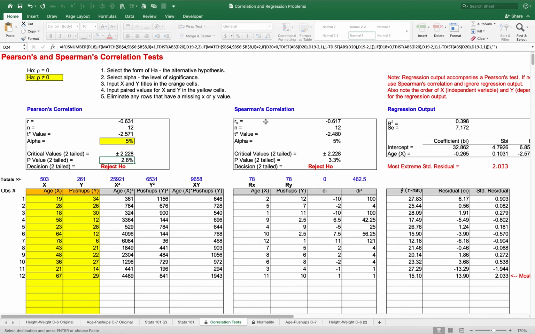Here's the P value. If you were to do this as a Spearman's problem, and it might be good practice for you to do that to see if you get the same numbers, then this is what your RS would be, your T star, same critical value, and reject HO. Here's the rankings, so you can try this on your own, and so on. Here's your sum of the DI squares. They're really quite different from each other, aren't they? Yeah, but that's what happens when you end up with a negative correlation.